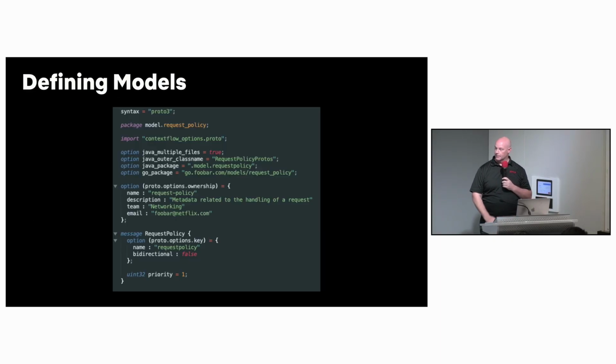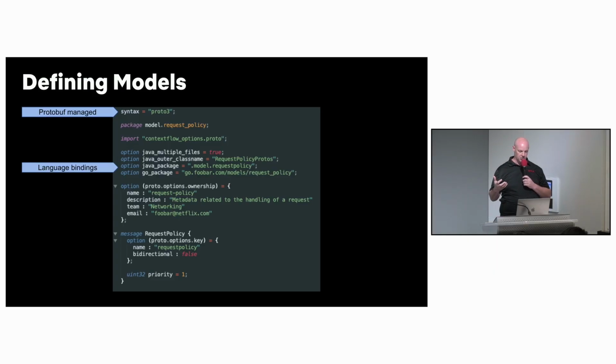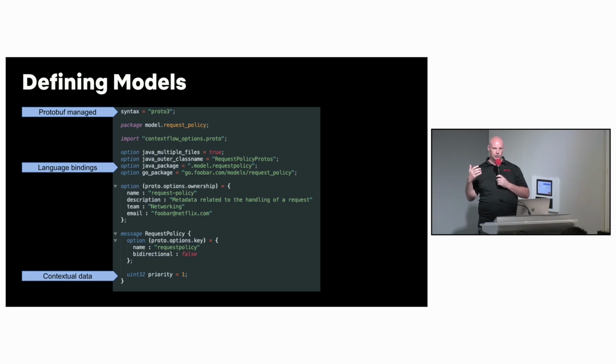So let's look at an example. First, as mentioned, we leverage protobuf to define the actual underlying models. In this case, we're specifically using v3. We then leverage code generation using protobuf plugins. So we define those language bindings for each of our supported languages within the model. Then we have our actual data that is exposed by this context. This is the structured data within the context that correlates to a specific feature requirement. In this example, it's a single field, but other models might have multiple fields or even multiple complex types.